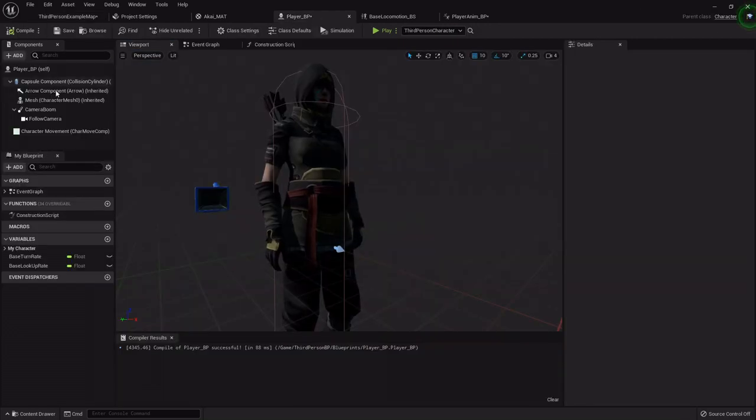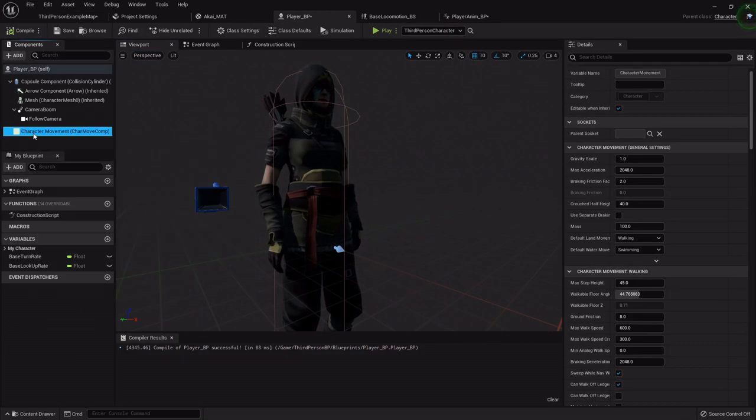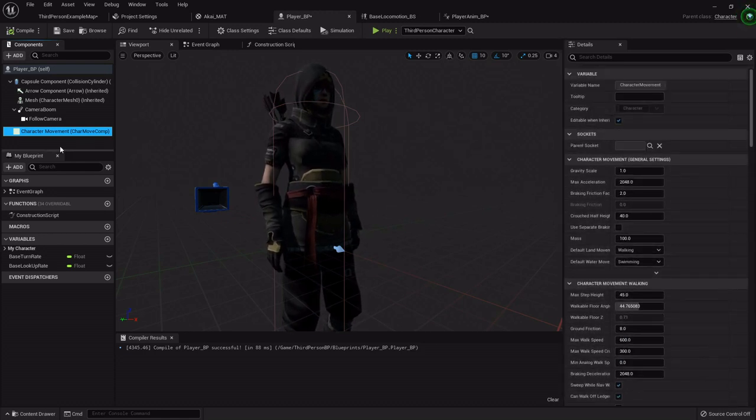So back in the player blueprint, we're going to highlight the character movement component. This is basically, it handles all the gravity settings, the movement, falling, everything to do with movement, it'd be here. So under the character movement, the general settings, the max acceleration, this is how fast your character goes from idle to full speed. So I'm going to set this. What I've found works really well is 768.